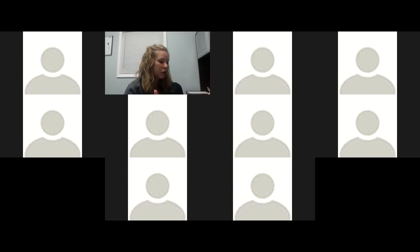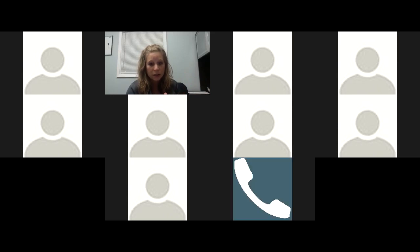Someone did point out that I didn't go over the allotment, so let me do that actually. I do have a sample person here. So let me go over what amount of servings is going to be appropriate for this person. So I have a 30-year-old female. She is 5'5", weighs 150 pounds. She wants to maintain her weight, and she works out about 1 to 3 times per week, just light exercise. So based on that, to maintain her weight, she needs to take in about 1,900 calories per day.